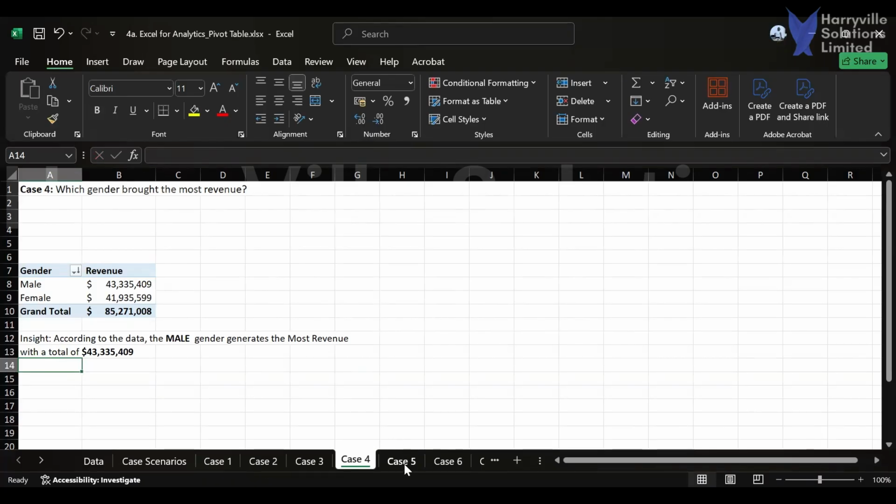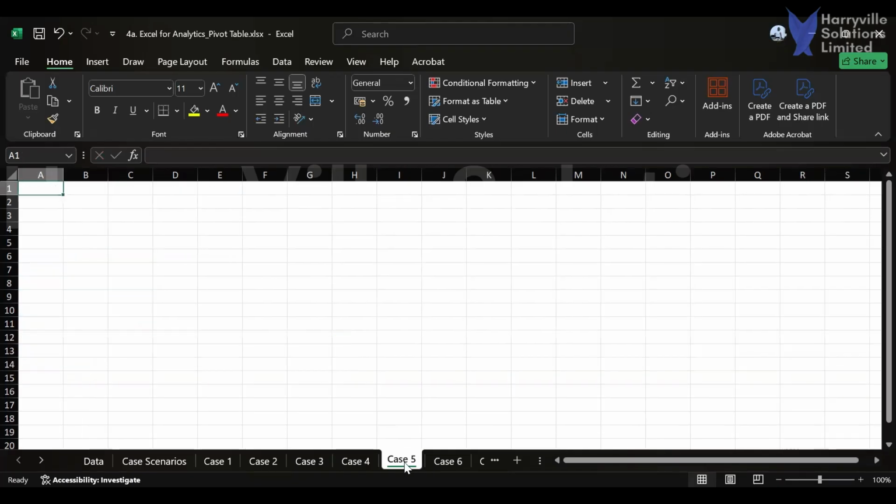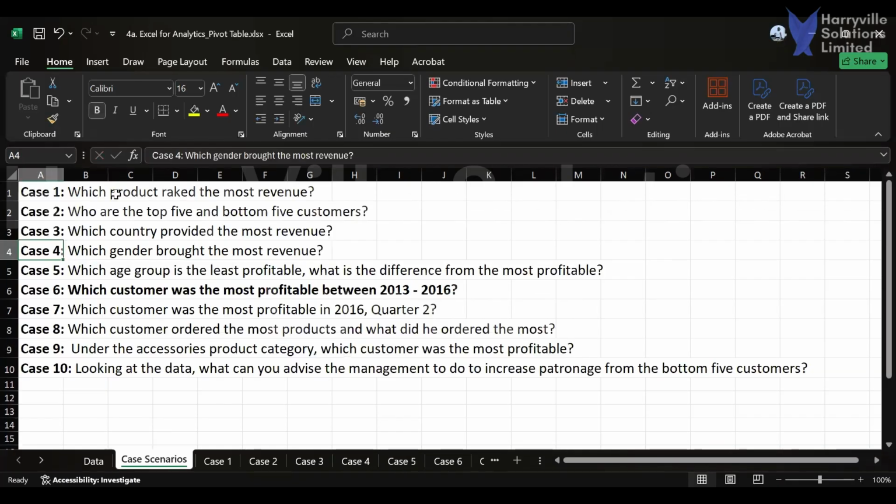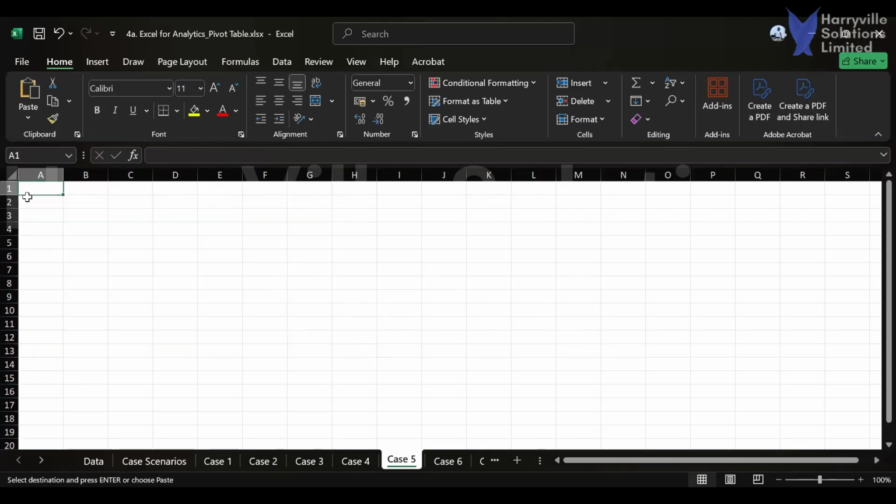So let's move to case number 5. Let's move to case number 5, and then let me copy the question. Paste it on case 5 here.